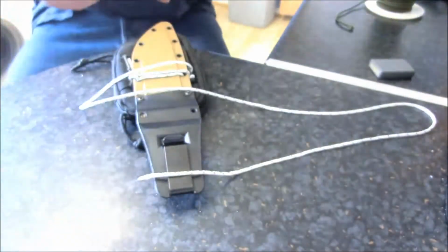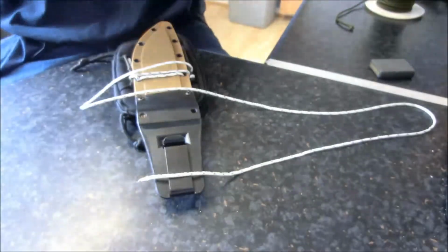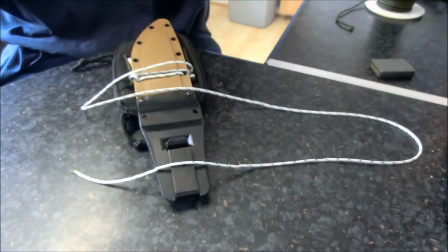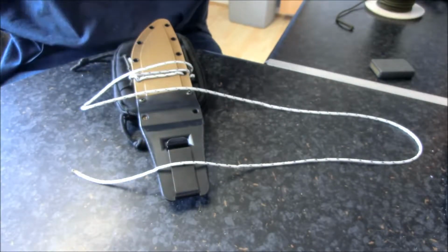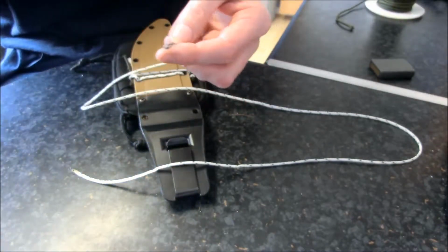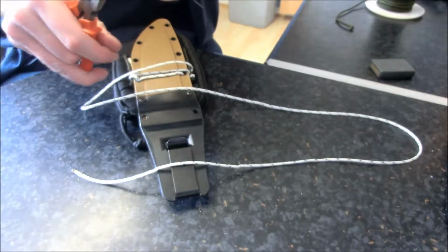Yes. And I can use this as a needle if I lay my cards right. So I've got to open up this hook on the end of it. Hopefully I can do it without stabbing myself.